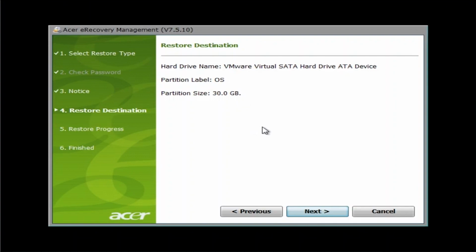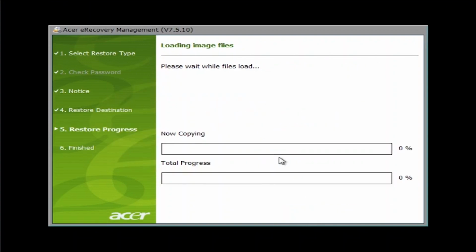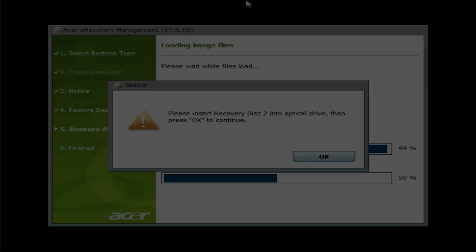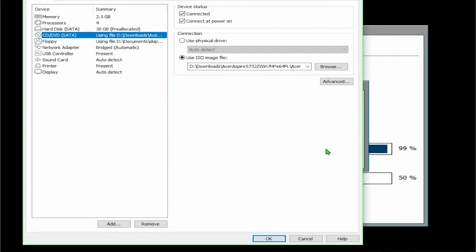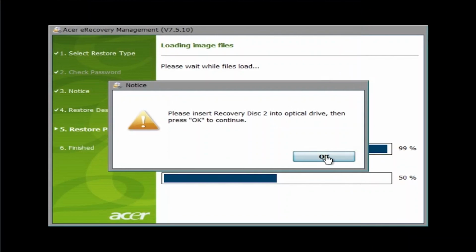After I cleaned the partition, now it shows us correctly 40 gigs. Alright, so now it says to insert the recovery disk two. So we are gonna do that. Settings, let's see, browse DVD 2 and OK.